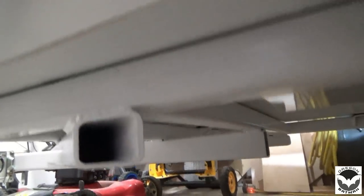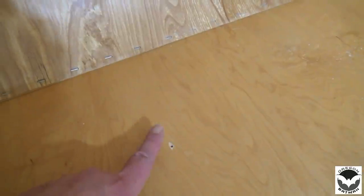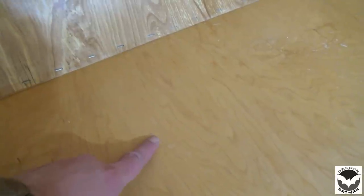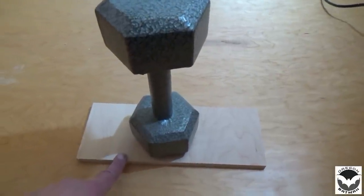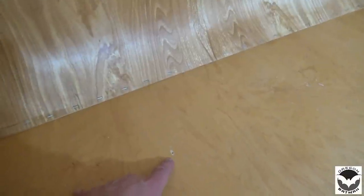So from the bottom, I pre-drilled a tiny hole through there, and it came out in the floor through here. And of course it splintered out just a little bit. So when I go drill with the 5/16 bit, I don't want it splintering out so much. So we're going to put a piece of wood down, and then we're going to set some weight on top. Then we'll go from the bottom and drill through, and maybe or maybe not touch this metal, but at any rate, hopefully it eliminates the splintering. So we'll try it out here on this first hole and see if it works out.